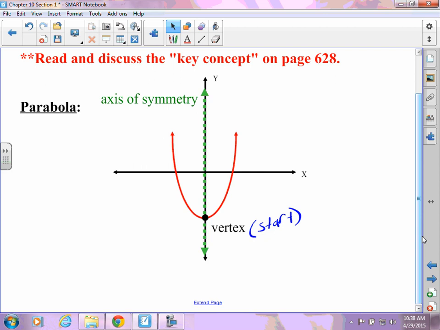Okay, same type of thing goes for a parabola. What you have on one side, you're going to have on the other. Your parabola should never do this, ever. If you did that, you did something wrong, okay? It should never be like that. It should never be at an angle like that, okay? Your parabola should never do one of these.